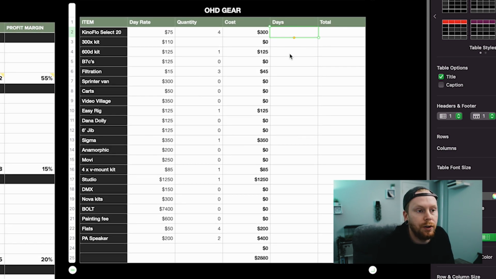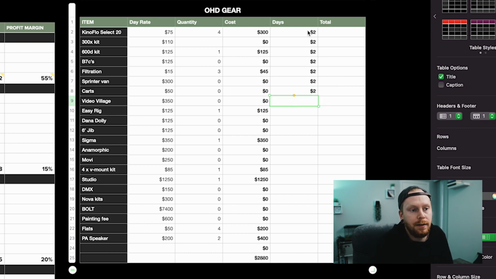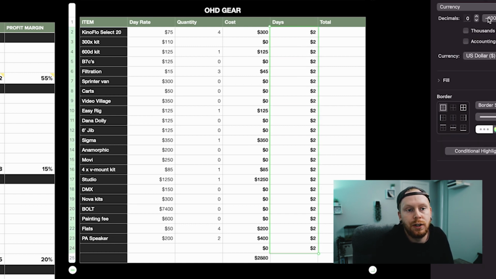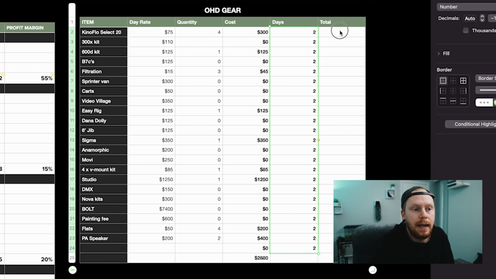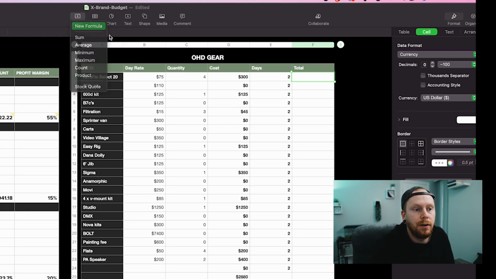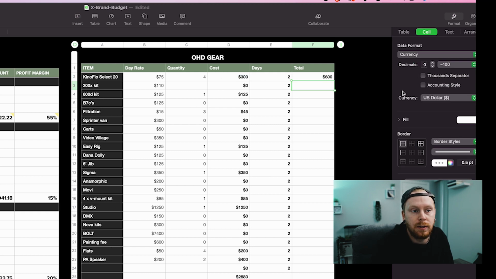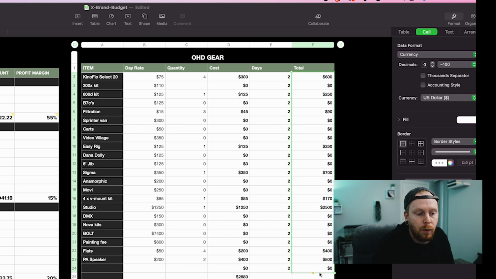So we're going to do 2, 2, 2, 2, 2, 2. And we're going to copy that. I'm just putting this across. I know there's like numbers here. Not that it's like a big deal. We're just going to go in here. We're going to go to cell. We're going to change this from currency to number. And then we're going to put in a new formula here. So insert new formula. We're going to take this number and shift 8 to multiply this number. And then we're going to hit enter, and that's going to give us a total. If we click right here, we slide this down, and it makes our formula for this.